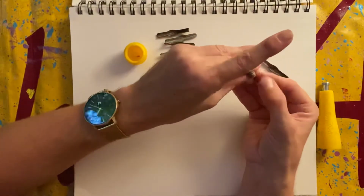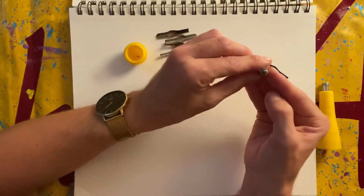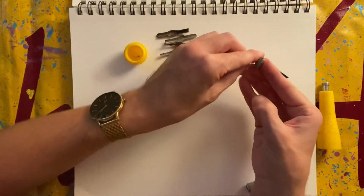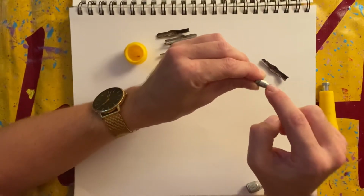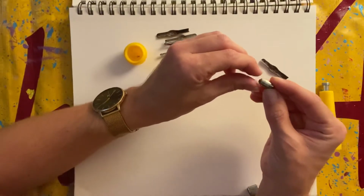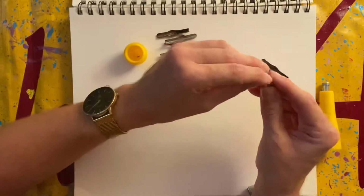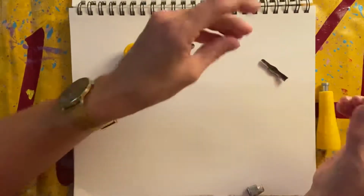There is a correct direction though, so this way would be upside down. If you want to figure out whether it's going the right way, you can see whether or not the horizontal lines line up. In this case, they're not lined up, so I need to shift it, but now I can say, yes, there we are in harmony.